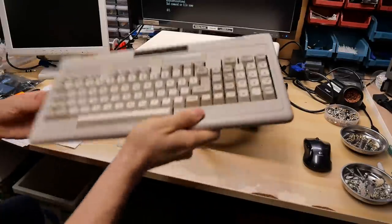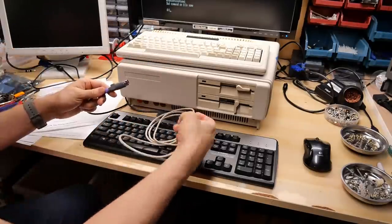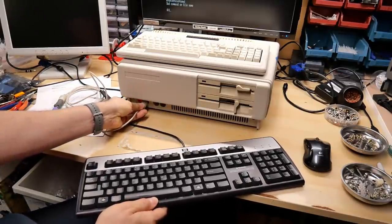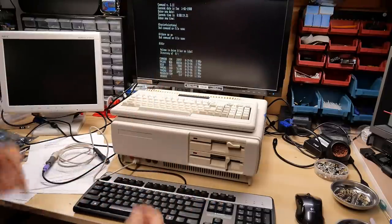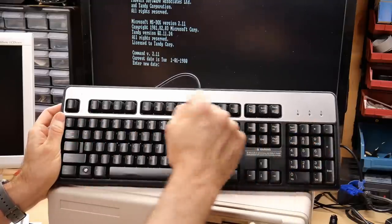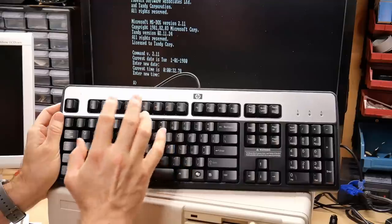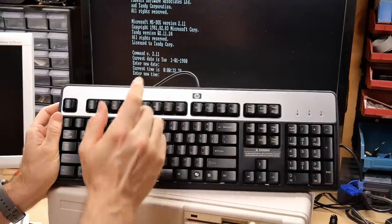I'll unplug the stock keyboard and use this very cheap HP PS/2 keyboard with the AT adapter connected. I'll take my adapter — originally this was a keyboard extension cord so there's a DIN female connector on that end, and this end plugs into the computer. There was a beep out of the computer and now I can use it as normal. I spent a good amount of time testing to make sure that pretty much every key on this extended keyboard maps to the Tandy 1000. Not everything works — the Windows key has no equivalent — but it's good enough for a fully operational computer.